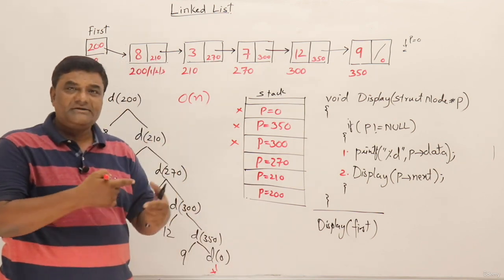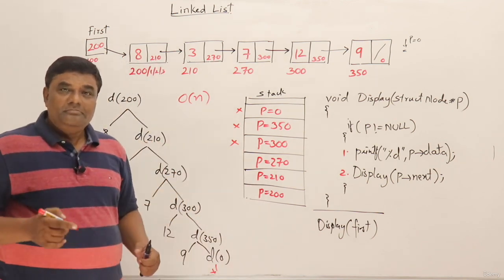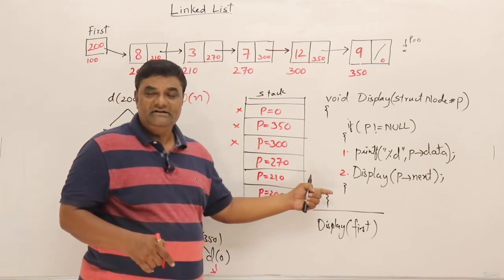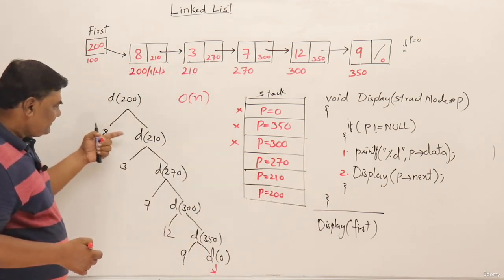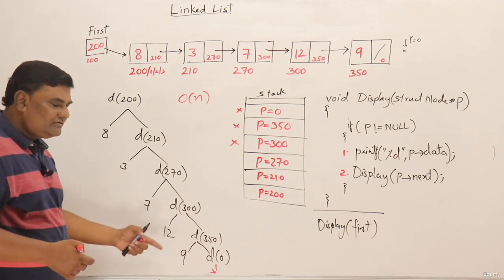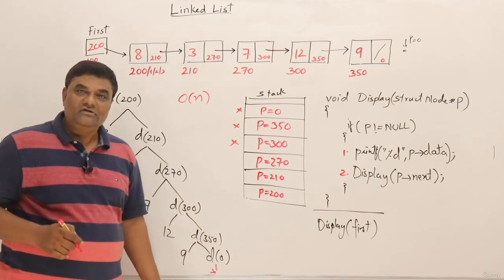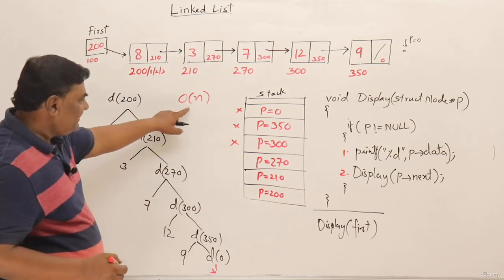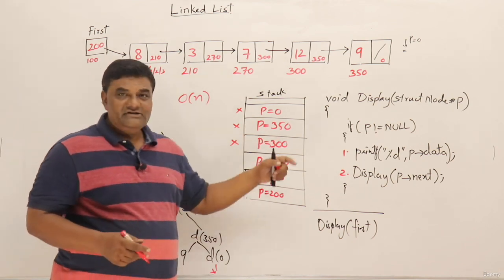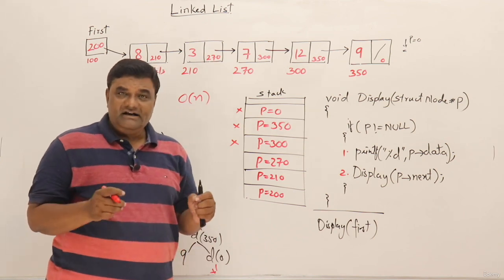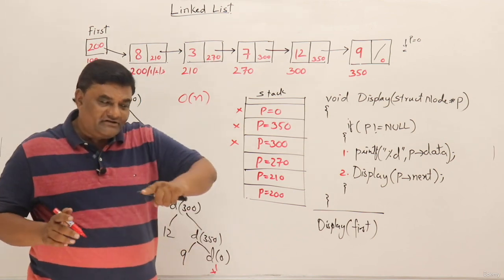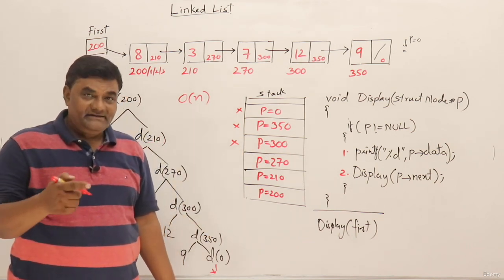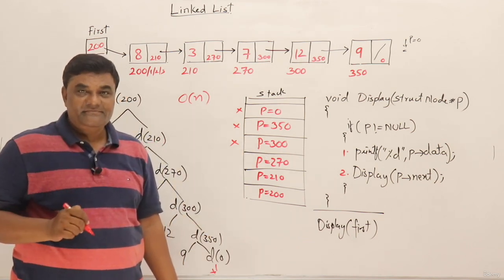In the loop, it will repeat N times, so it is order of N. But in recursion, the code is here. It is printing and calling itself. Print, call, print, call, print, call. So how many times is printing done and calling done? Depends on the number of nodes. So again, it is also order of N. So the time taken by this function is N. You can remember that if there is any procedure which is traversing the linked list once, then time will be order of N only. Then next, space.